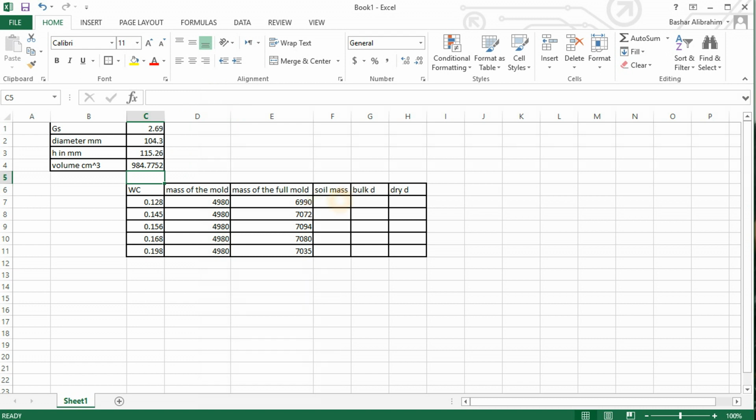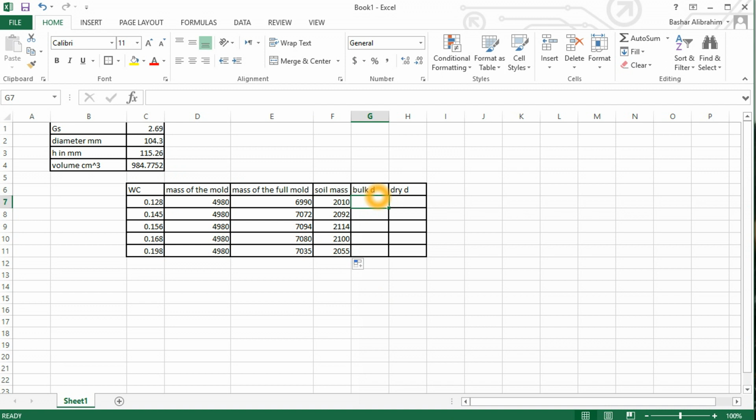Now we need to find soil masses. To obtain this, write equal, select the cell of mass of the full mold, and then write minus, select the mass of the empty one, and you get the answer immediately. Then click and drag. Now we need to find the bulk density, which is equal to soil mass divided by volume.